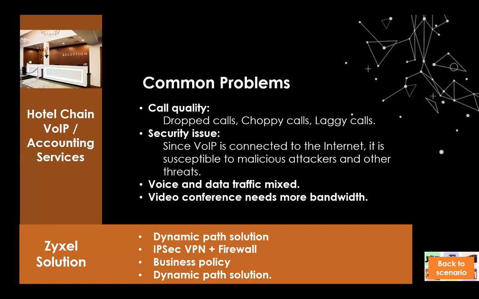So how do we not only give more bandwidth, more optimized bandwidth, but make sure that the right services, the right applications are getting that? So dynamic path selection is one key function, again, to making sure that your internet connection is being optimized as best as possible. IPsec VPN provides you a secure connection between those chains, especially for the VoIP traffic going through it. Business policy is just making sure that your guest network is getting the lower priority versus your voice and private network.